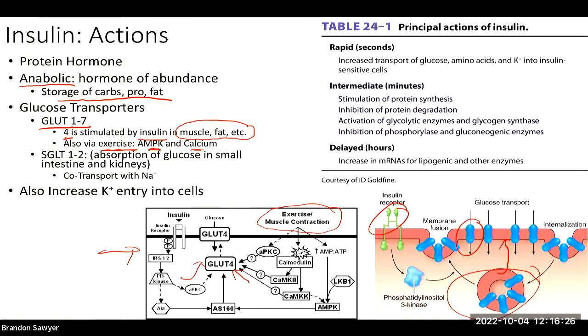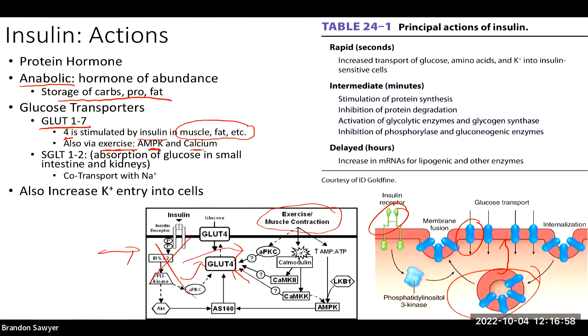And this is why it's so important for type 2 diabetics to exercise, because this is a totally insulin independent mechanism, right? Insulin's not needed for GLUT4 to go to the surface of the cell if we're exercising. And since this mechanism is broken in type 2 diabetics, it's nice to be able to activate another mechanism to get GLUT4 to come to the surface. And the effects of that can last for 3 days at a time. One bout of exercise can stimulate GLUT4 production for 72 hours in cells.